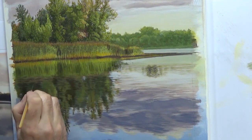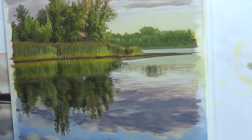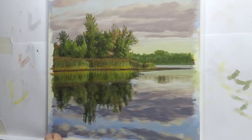The camera just went to the sky there as I decided to put a little bit of the colour I was using in the reflection in the sky just to uniform it. And there we have it.